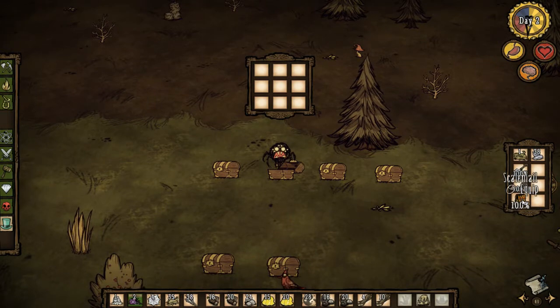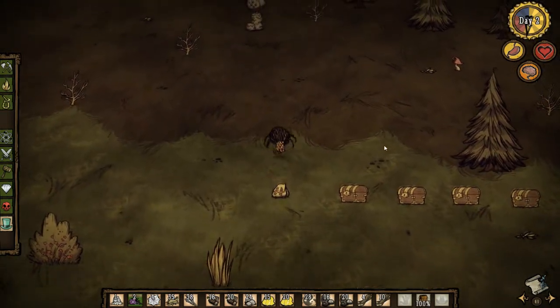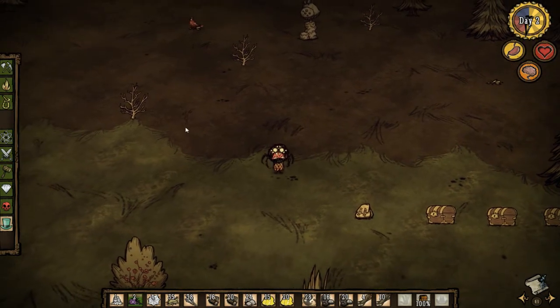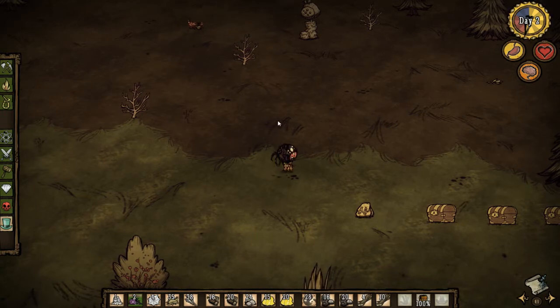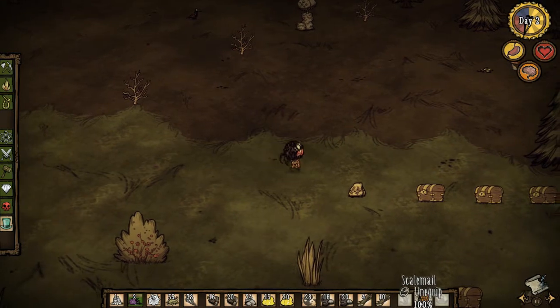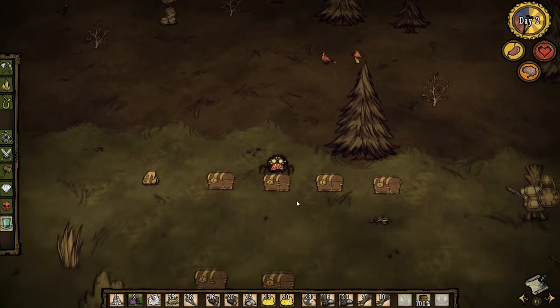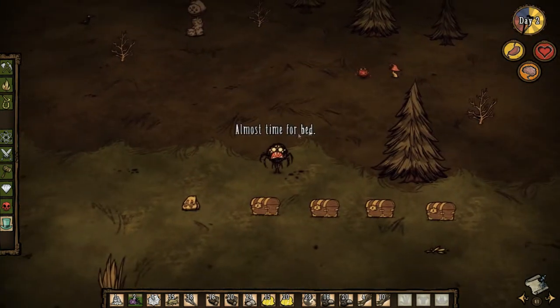Next is the scale mail. The scale mail is dropped from the dragonfly. You can see it right here. Of course, we'll get into Weber a little bit later, but I've already made one video showing you how to get Weber, so I'm assuming most of you already know about him. If not, after I'm done with these items, I'll tell you about Weber specifically. The scale mail reduces 90% of damage that you take and also makes you immune to fire, which is pretty great, because fire is a really big problem later on.